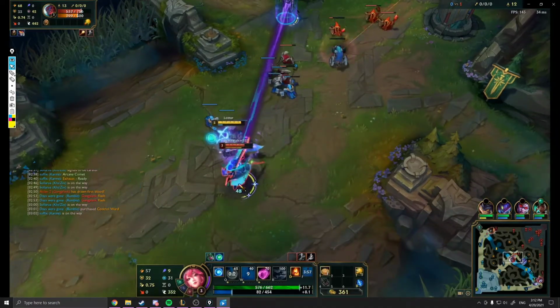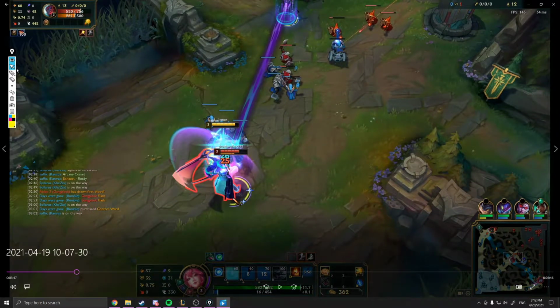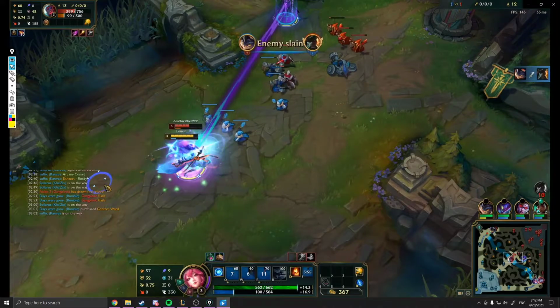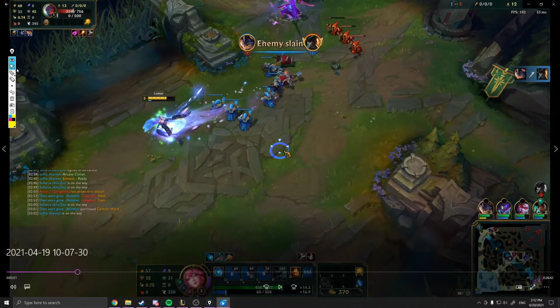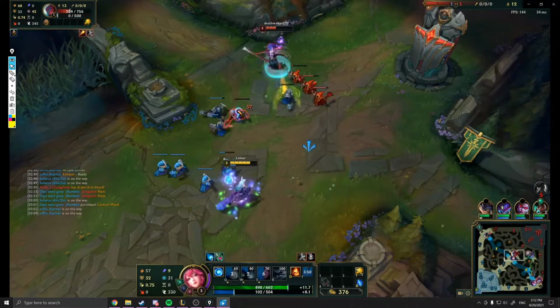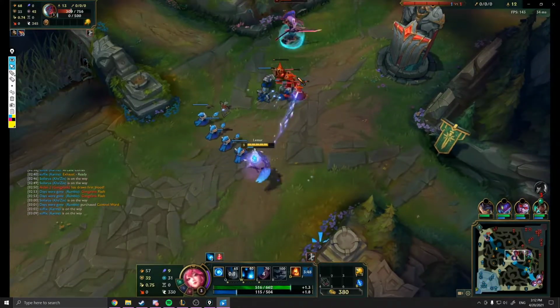And so this trade's actually really dumb by the Yone. The Yone should be completely focused on his wave. He doesn't realize that the Kha'Zix is going for this invade. And even that Q was maybe even bad for me. We did give him a bit low, but I think ideally that Q is used on the wave.